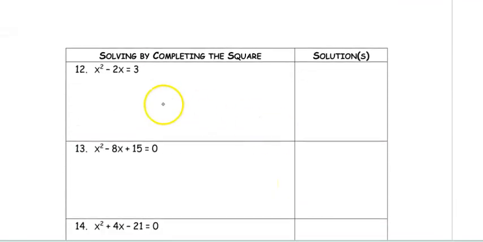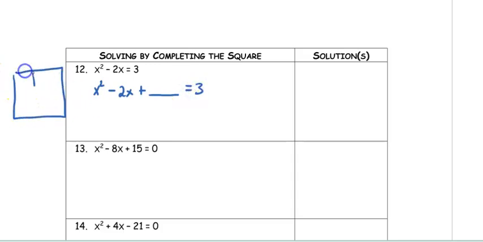All right, next we're going to do completing the square. This one I can tell is good for completing the square because the a value is 1 and the b value is even. So I'm going to use a box, just like we had multiplied and factored with. I'm going to put x squared here. I'm going to take the minus 2x and divide it into 2 equal parts, so it's minus 1x minus 1x. That's still x squared minus 2x. I just broke it in half.